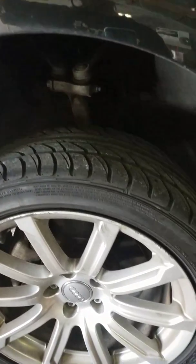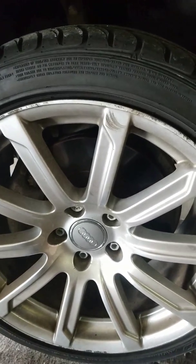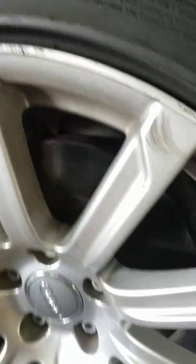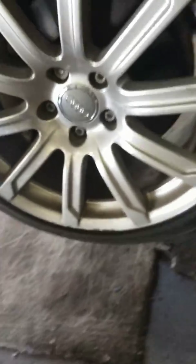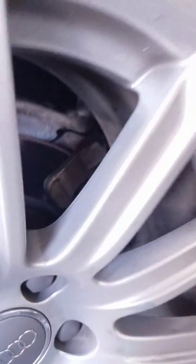Visual inspection will really help you diagnose problems. So let's look at the brake pads. As you can see, the pads still have a lot of meat. Go to the next one. Same thing here. So let's look at all four of them. Still good.